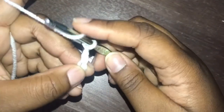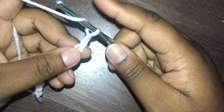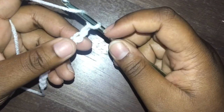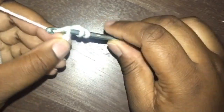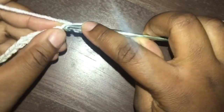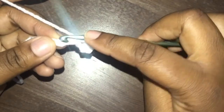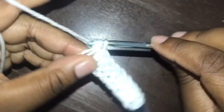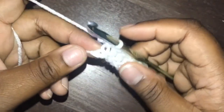prepare for a half double crochet. So you're going to wrap the yarn around your hook, go into the 3rd chain from your hook, so that chain that you have your thumb on, and put 1 half double crochet. And then you're going to put 1 half double crochet into each chain until you reach the last one. So I just did 10, and I have 1 chain left.